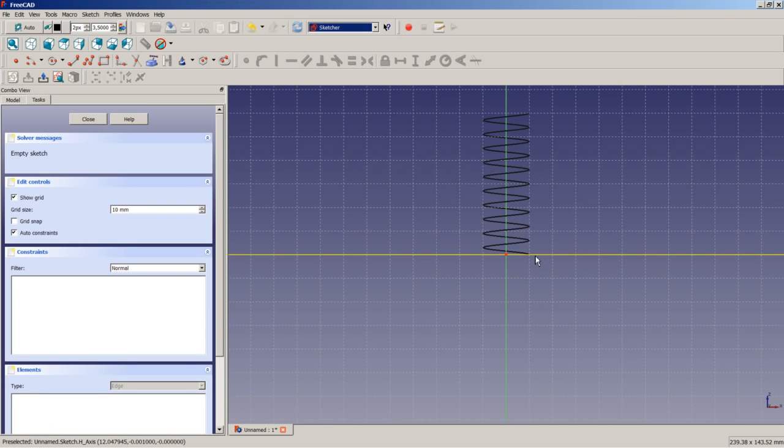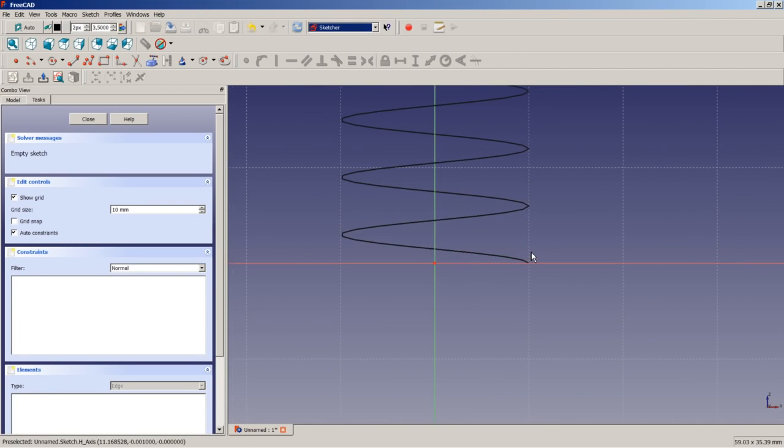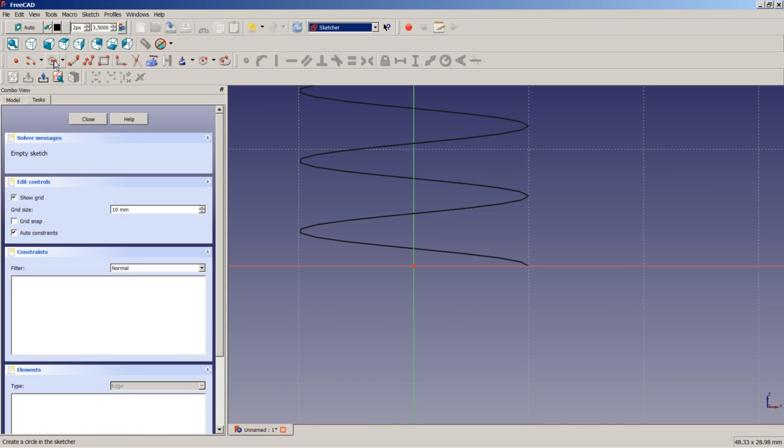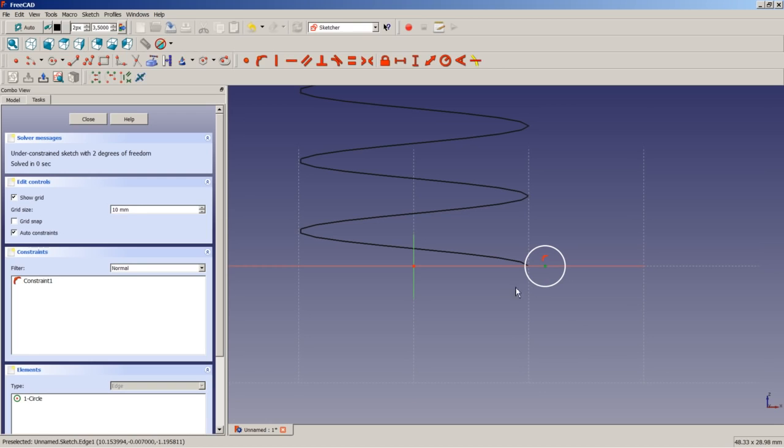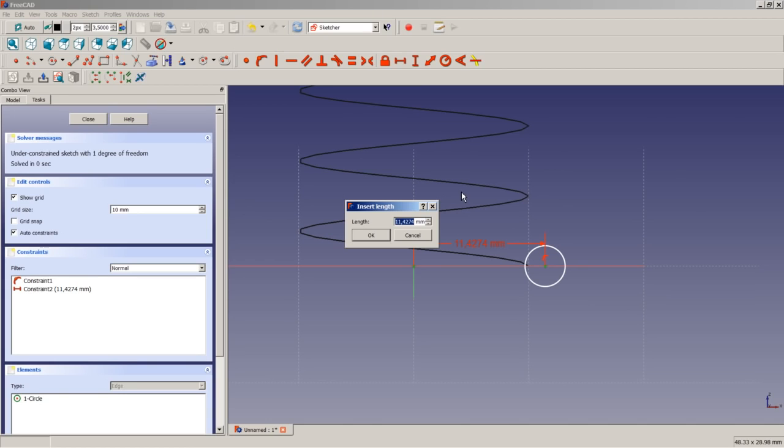I choose OK. I zoom a little bit in, and I'll do a circle. I make sure that the midpoint of the circle is set on the horizontal x-axis. I will give these 2 points a horizontal dimension of 10 millimeters, because that's what we set as value for the radius of the helix.